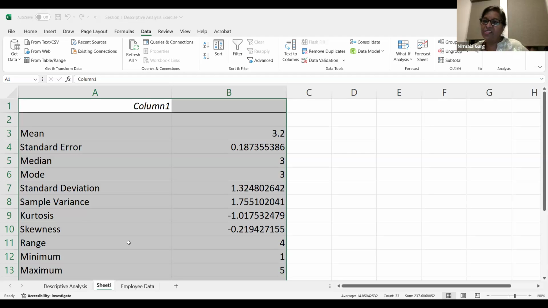If 10 is your minimum and 90 is your maximum, your data points lie within 10 and 90. So the range is 90 minus 10. And if minimum is 1 and maximum is 5, the range is 5 minus 1, which is 4.